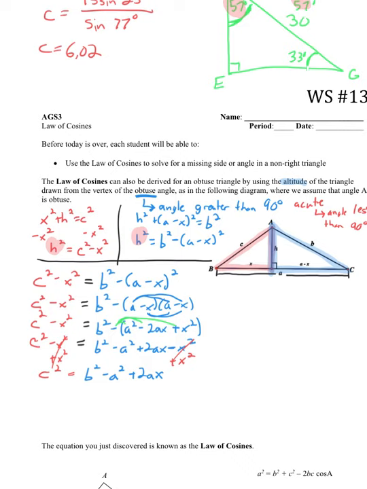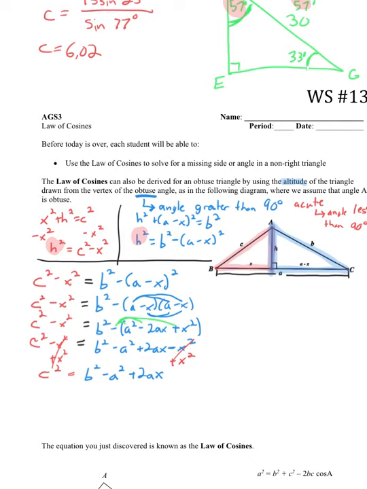Now, just looking at this, c squared equals b squared minus a squared plus 2ax. If I covered the 2ax up and just said, let's not look at this right now, what's that look like to us? C squared equals b squared minus a squared. What's it kind of remind us of? It should look like an awful lot like the Pythagorean theorem, right? Except we have this plus 2ax. But yeah, very similar to the Pythagorean theorem.